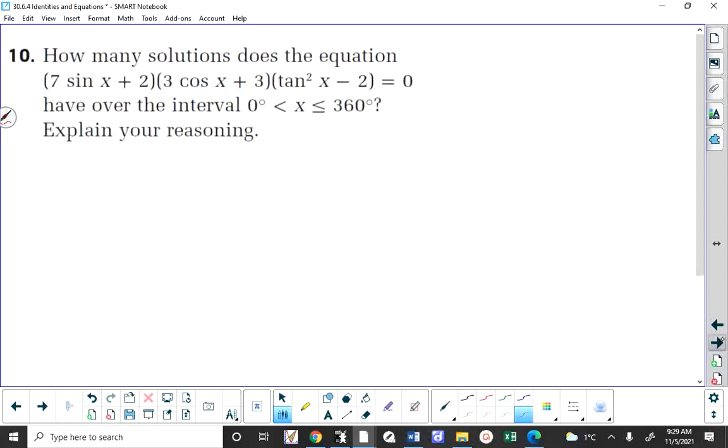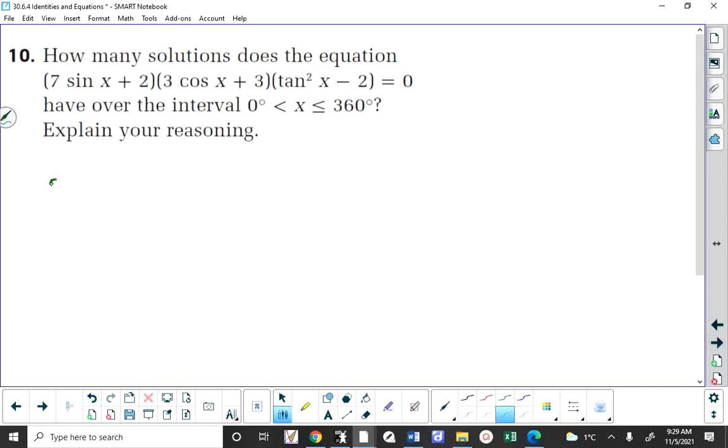This is a great question, and I've seen a question similar to this on a diploma exam, and it's why, of all of the ones in your textbook, this is one I think we have to talk about. This looks really intimidating until you go back to what I told Ben, which is that when you have factors being multiplied by each other, if the product of all of the factors is 0, that means that each factor can be set equal to 0.